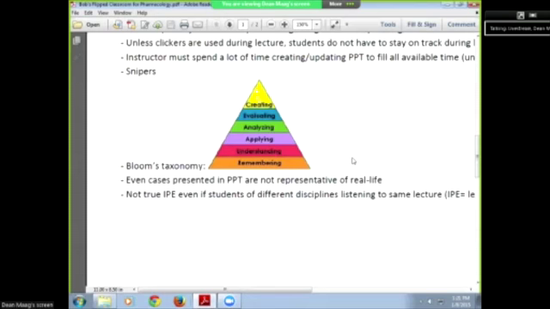Cases. We all love cases in medicine, but even if you put up a PowerPoint that says, let's talk about this case, it's only going to give a small amount of information, and then they're only going to be able to give enough information about that case as the people are willing to raise their hand and talk about the case, or as you have A through D clicker questions to answer the case. So not a lot of interaction.